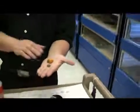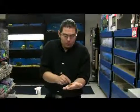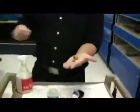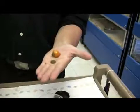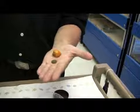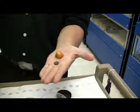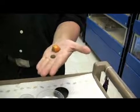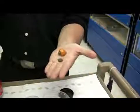Calcium is very important to snails as they do make their own shells, and without the proper amounts of calcium, they will eventually die from a pitted or damaged shell. You'll be able to see it; they'll look like little white pits on the actual snail, and it's a good indication that he's not getting the correct diet or health that he needs, or also possibly that your water quality is not as good as it should be, and that the acid or the pH in the tank is starting to eat away the shell. So that can also be a good indicator as well.